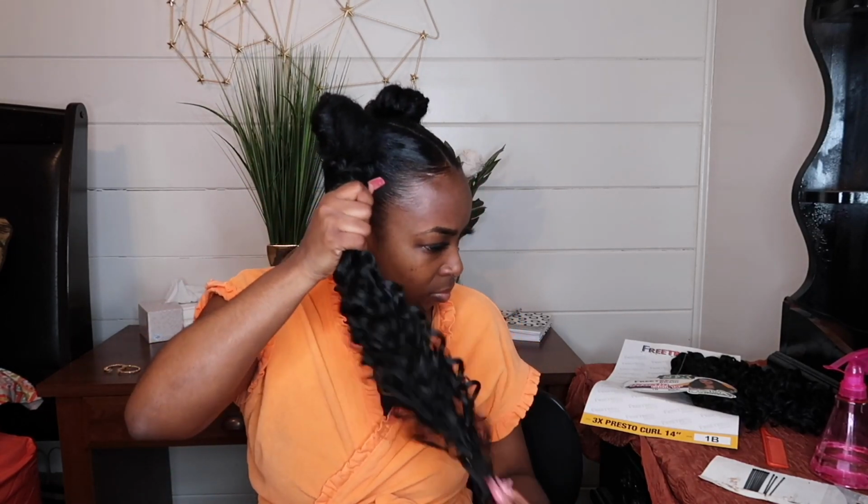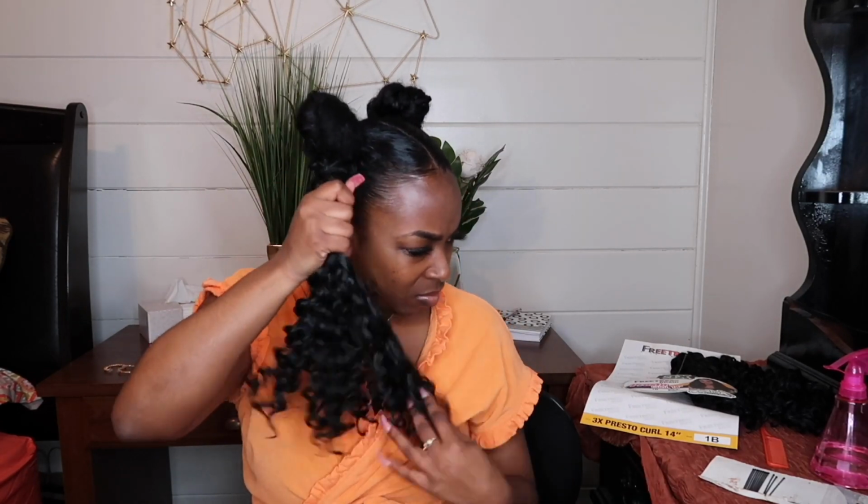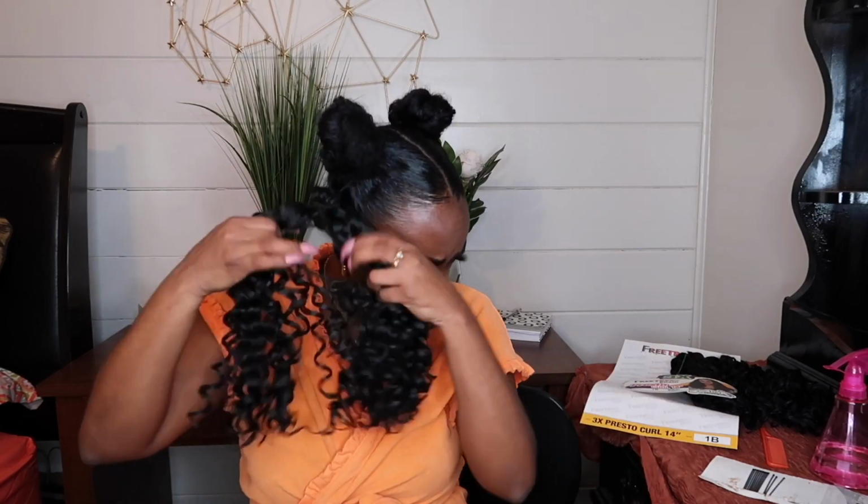I combed through the crochet hair with my fingers just to give it a more wavy look. I didn't want that, you know, cheap weave type of look. So just to give it a more natural feel, I just combed through it till you get the texture that you want.